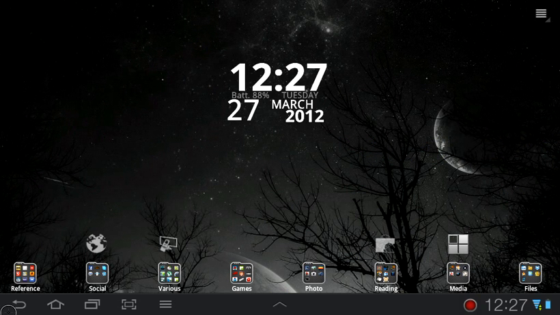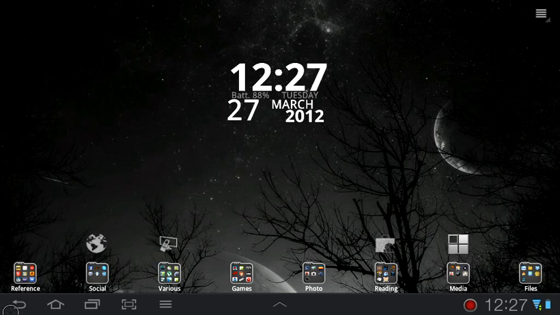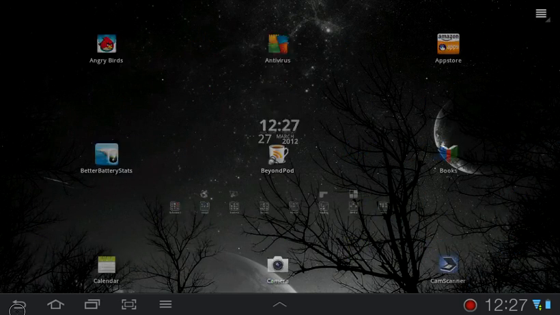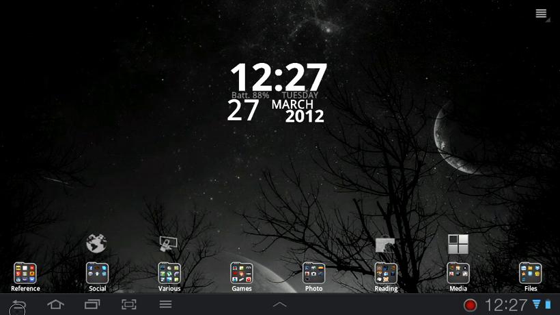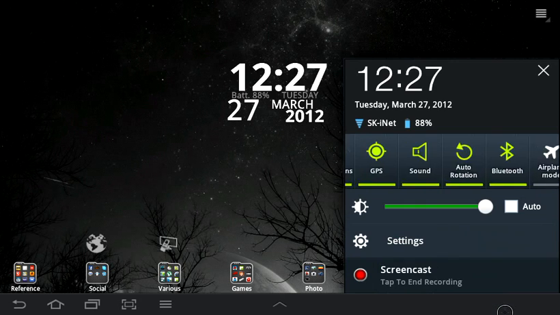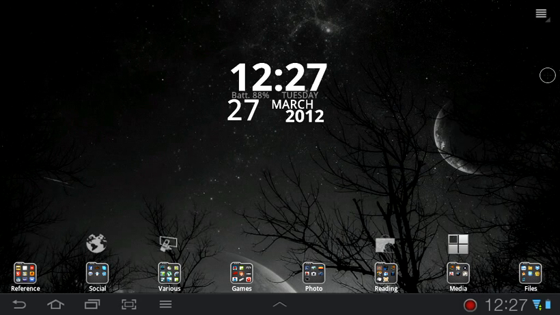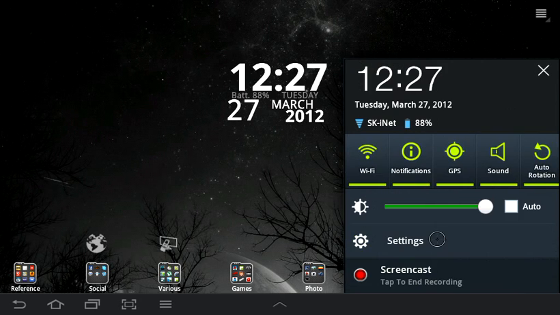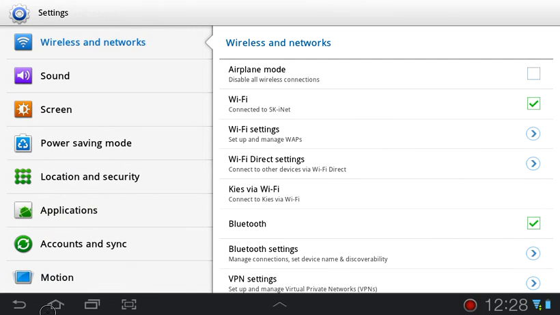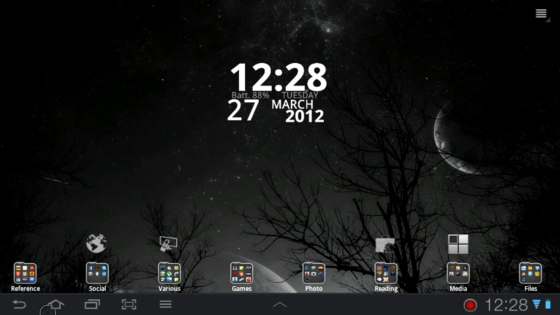And when you have the ability to replace both the home screen and the app drawer, you're left with only things like the status bar, the settings, how the settings look. That's basically everything that's left after you replace the launcher.